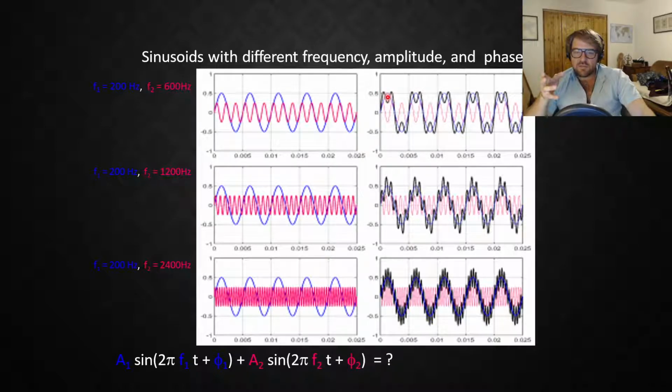It's there. There's still these oscillations at 600 hertz. But then the shape of the 200 hertz frequency is preserved too, because the shape overall that the 600 hertz oscillations are moving in is the 200 hertz tone. And that's true no matter what you add together. So you've got a 200 hertz tone and a 1200 hertz tone. You still retain the shape of both of them, or a 2400 hertz tone. You still retain the shape of both of those. You add them together and they meld into a new sound.